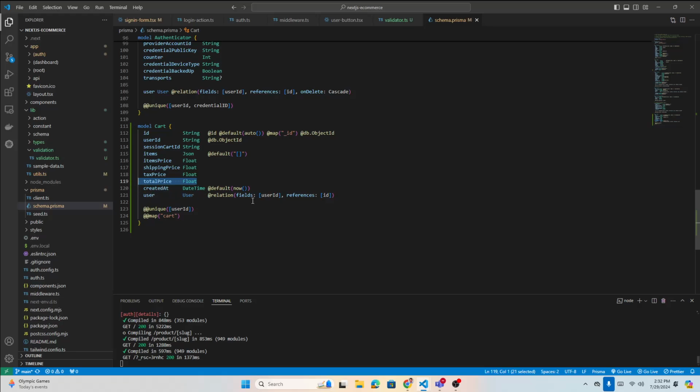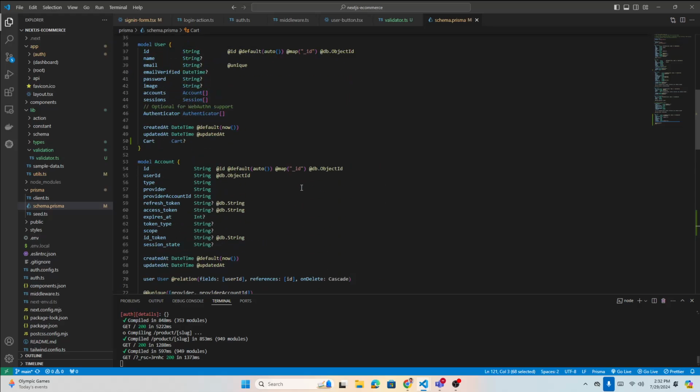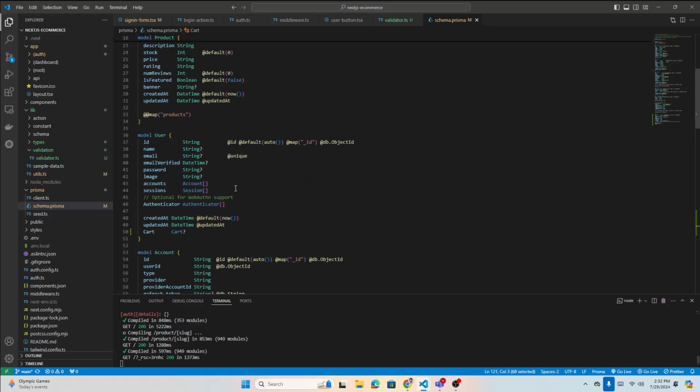And then you have the user relation. Okay, establish the relation with the user, so that we can go back to the user here, right? It added something like this, but this will be an array, right? Maybe something like, I believe this is how it works. And this will be also, maybe, I don't know if this will be optional. This is just a relational field, just to establish the relation, so that should not affect anything.